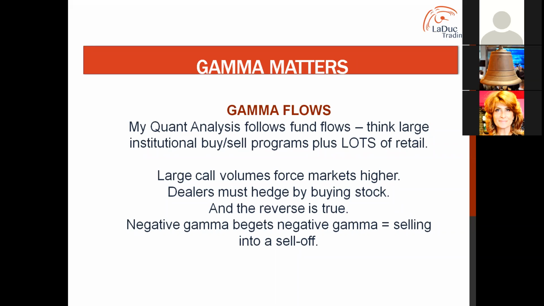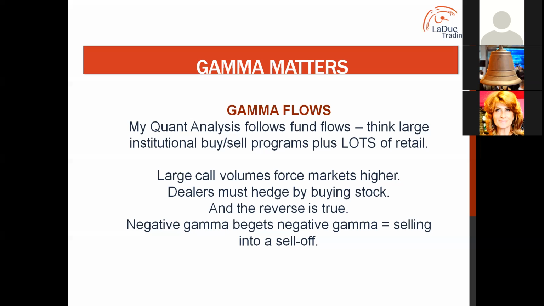And the quant approach is very clear. It's mathematically driven. It's based on levels. When they get to a certain price higher, for example, there's more buying. And when it breaks down to a certain level, there's more selling. It's really that straightforward. However, this is not something that most retail pays attention to, so they don't really know why something's moving up. Why is Tesla so crazy high? Well, there are structural reasons: the option flow, the size of the institutions placing bets, and the cumulative volume of retail traders coming in and placing bets forces dealers to cover and buy more of the underlying stock. So whether you're playing options or the stock, you win if you're on the right side of the trade. And you can see that in the option flow.